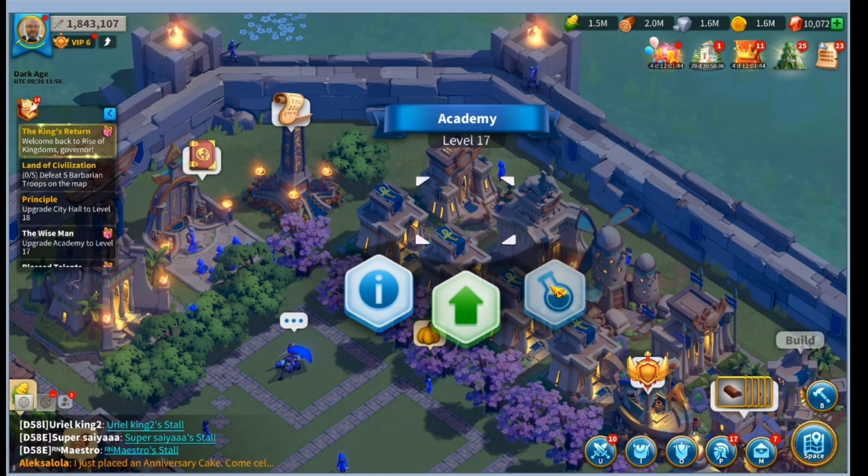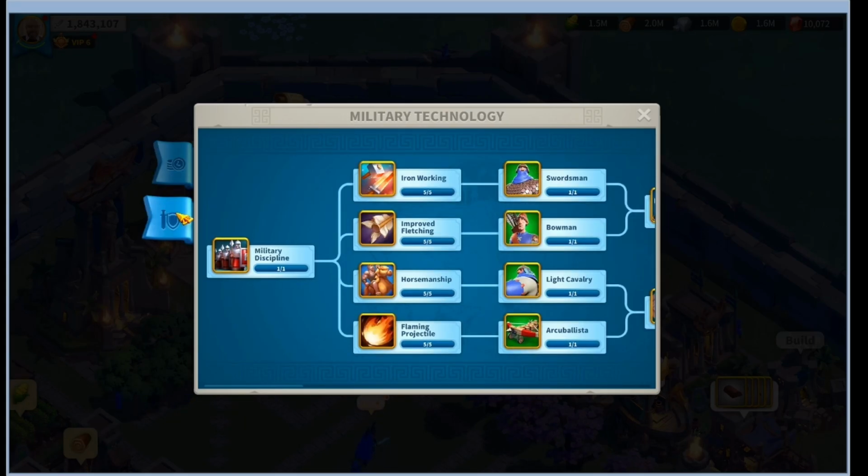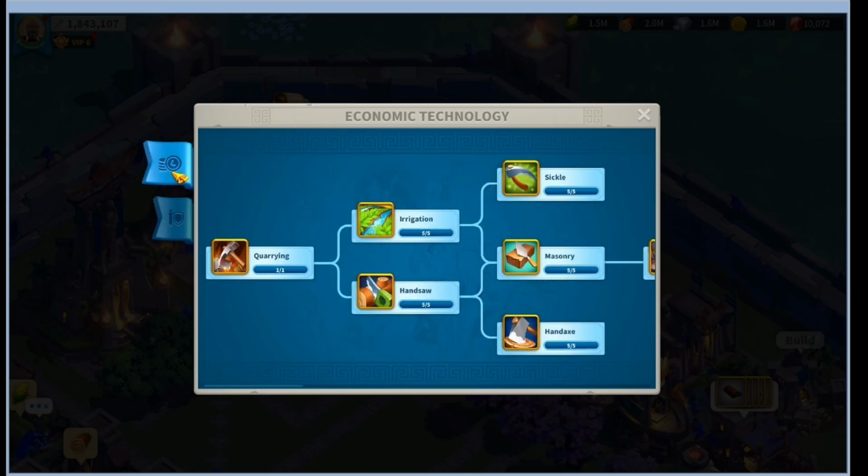So this is Rise of Kingdoms, and normally when you go inside there, there is an economic side of technology, and then you also have the military side of technology, and that's normally the way these kind of games go. Some of them extend them further than others. They all use this kind of tree formation for the different research, and I always say as well, when you first start out on these games, the economic side of things is the most important thing to concentrate on in the beginning. The attacking can come later.